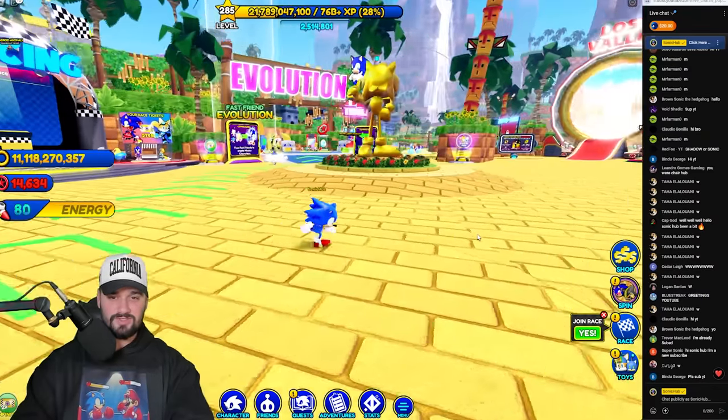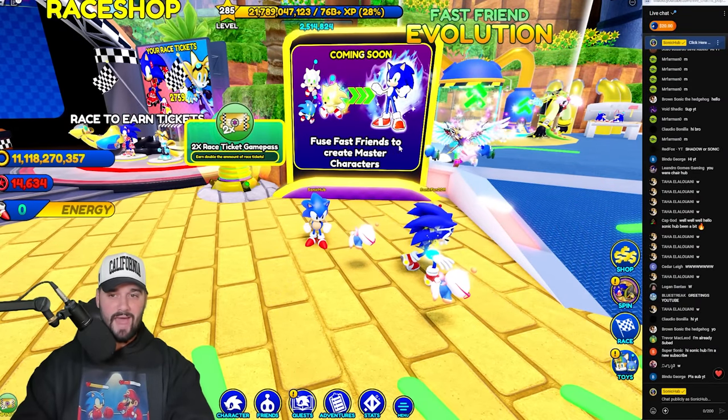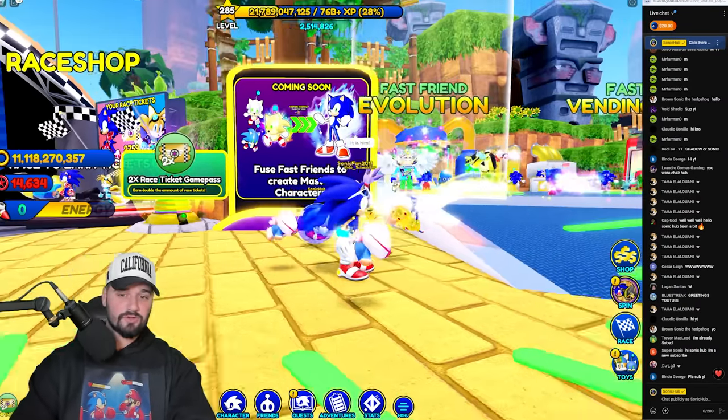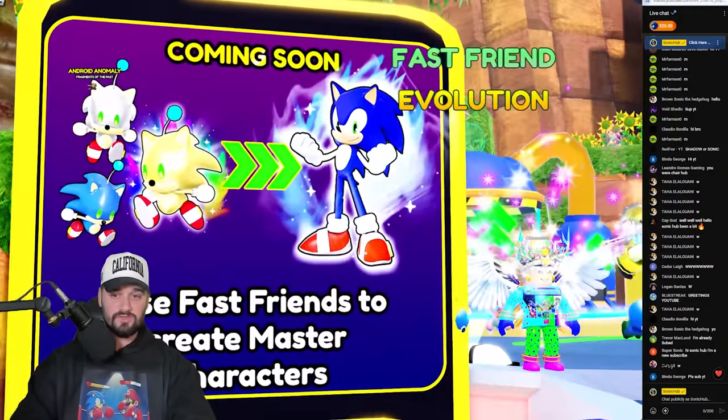So we have the Evolution Station. By the way, guys, coming soon, you can fuse Fast Friends to create master characters. So it looks like character progression is going to be coming to the game. Character progression, that's what it seems like to me.